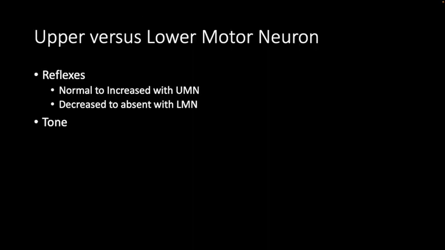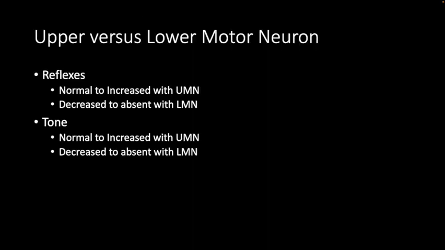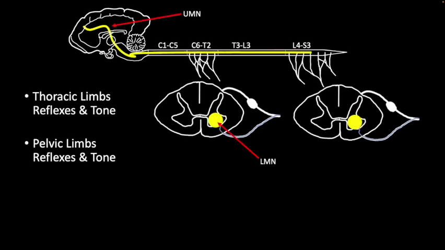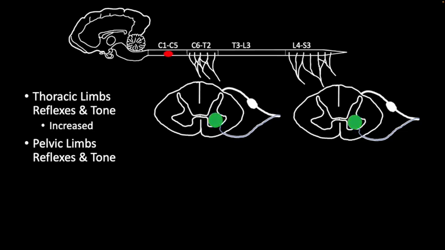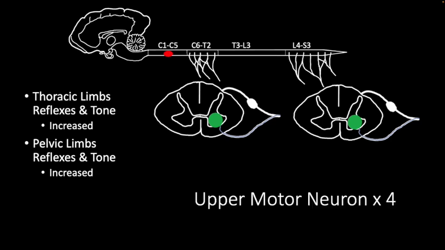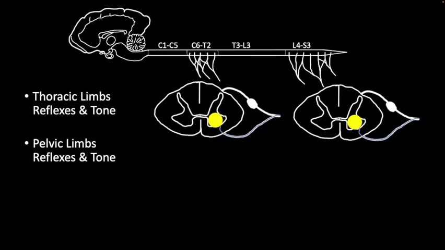To go through this in more detail, here we have the nervous system working in harmony with the upper motor neuron coming from the brain communicating with the lower motor neuron going to the intumescence of the thoracic and pelvic limbs. If there is a C1, C5 myelopathy, this disrupts the upper motor neuron information to all the limbs, resulting in increased excitability of the lower motor neurons, meaning reflexes and tone will be increased in the thoracic and pelvic limbs. Or the patient is upper motor neuron in all four limbs.